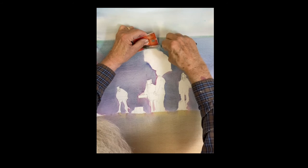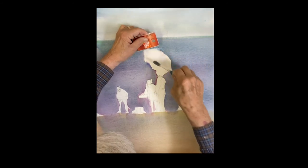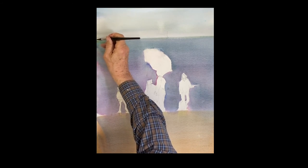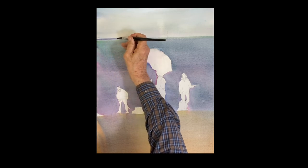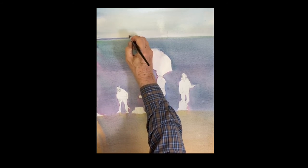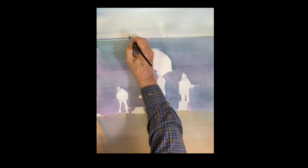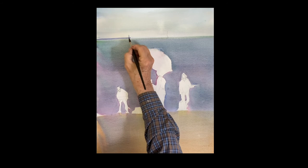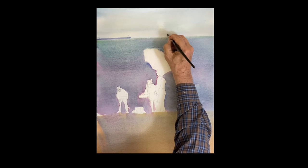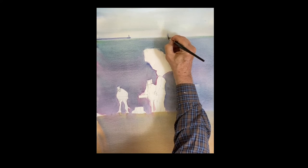I'm using the old credit card trick here, cleaning up the edges of that umbrella — because that umbrella is white, I want it to stay nice and bright white and clean. I'm going to put in the jetty. In the photo it goes almost to the middle, but I'm going to cut it short. That's the jetty over by Eastern Point Light — it has a little lookout tower in the shape of a lighthouse. I think I'll put a little schooner over here, just for a little balance, just enough to cause a little interest without distracting from the figures.